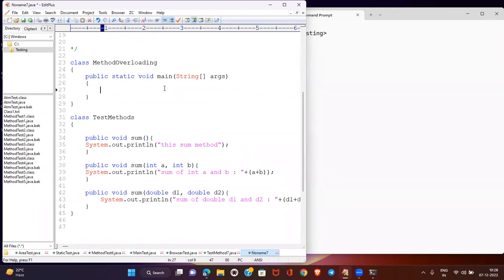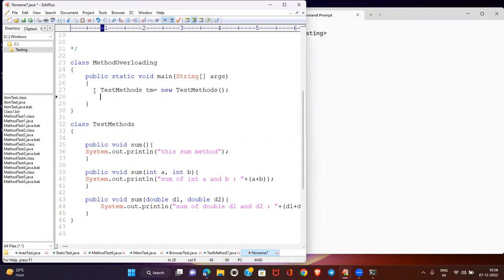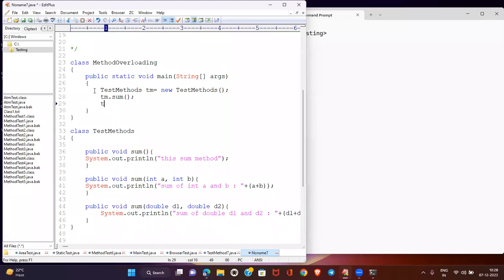Let me save. We create an object for this class. Copy. m equal to new of Test. Now m dot sum of, here I'm adding 20 comma 20.